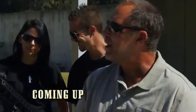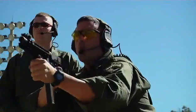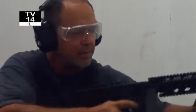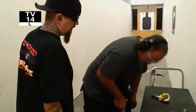Let's take it over to the active range and let's just see how it does for you guys. Woo! We got something binding. Somewhere in our conversion, we made a misstep. The bolt simply ceased to move.